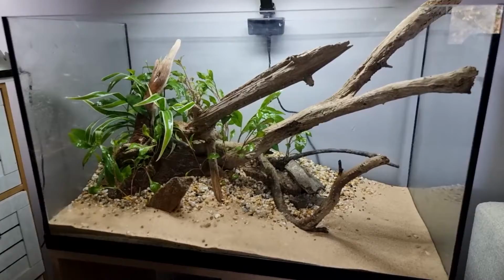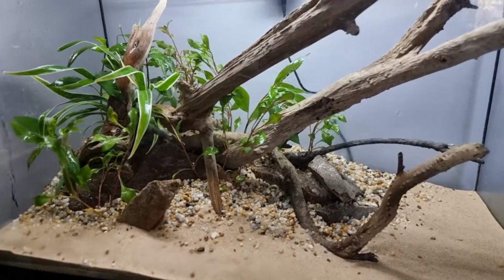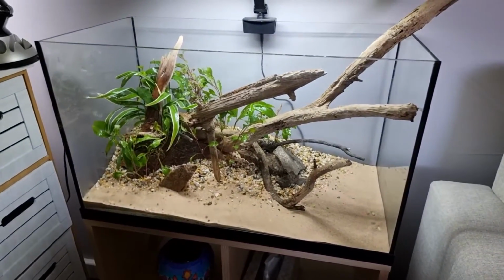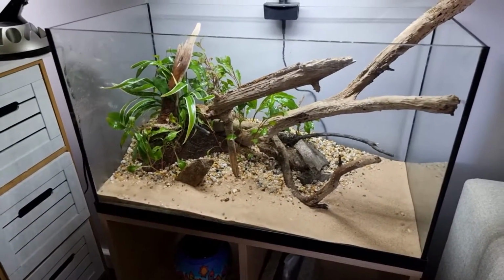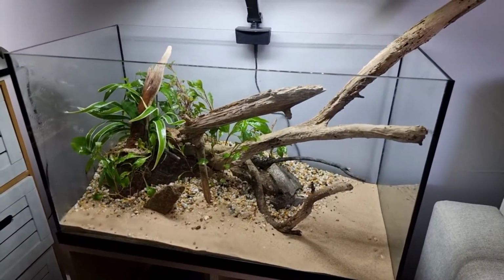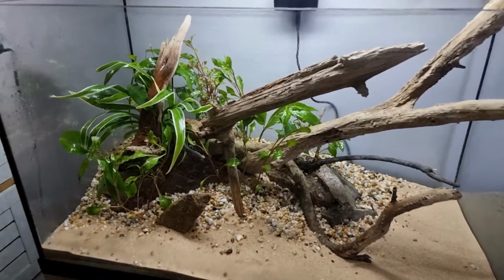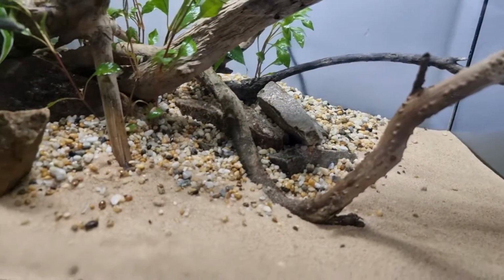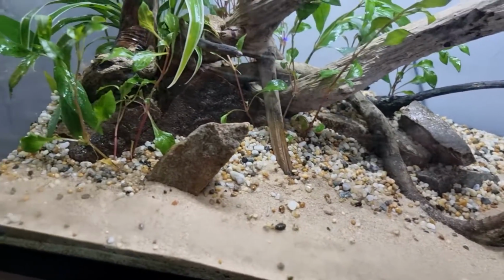But to get it started and for my first time, I think I've got enough plants in there. I think it looks pretty epic. I'm going to fill it up with water, get those plants floating and underwater, and then I can start cycling the tank, get the heater in there and get the filter in there, and start getting it working, see what it looks like. Then we can look to get some fish in there, see how they like it.